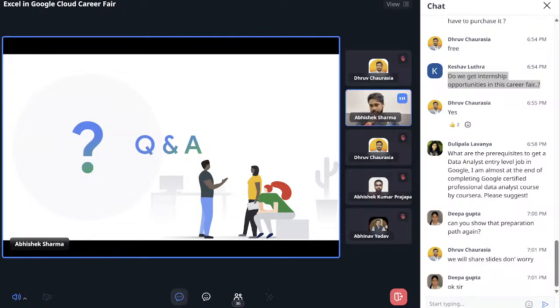Okay, can you show that preparation path again? Okay, so basically, Deepa, we will send you that link in which we have defined the full preparation path. But at a high level, follow this particular path. First you should know what offerings a specific cloud provider has.